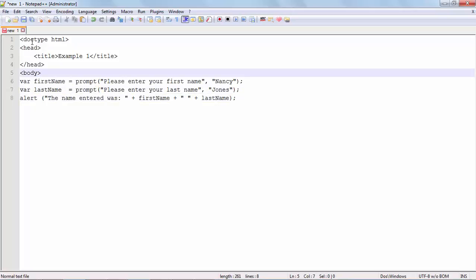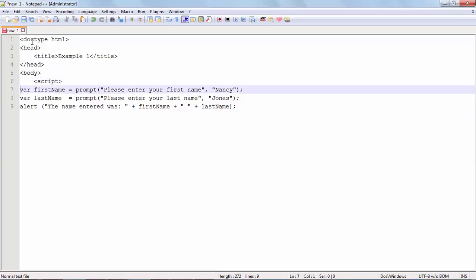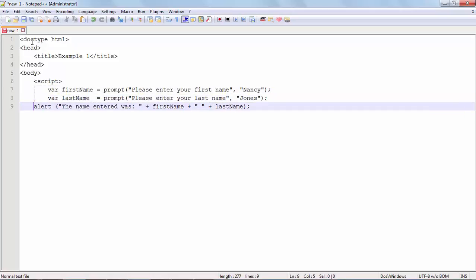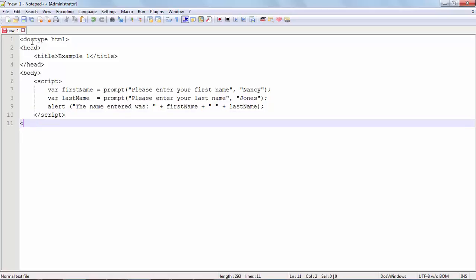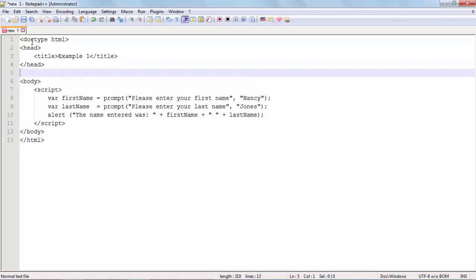All right, so I'm going to put this right into my web page. So I'm going to come in here and put in a script tag, which means that I'm about to use some scripting language, such as JavaScript, which is the best known, most popular scripting language there is. Then I've got to end my script tag, and my body tag, and my HTML tag, and I notice now I didn't have a beginning one. So I'm going to put that back up here, right before my body.